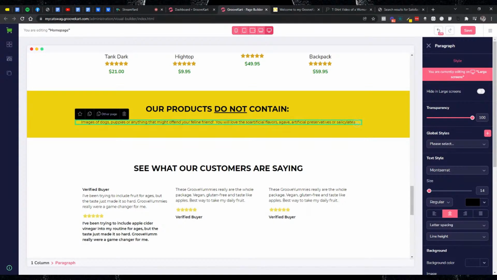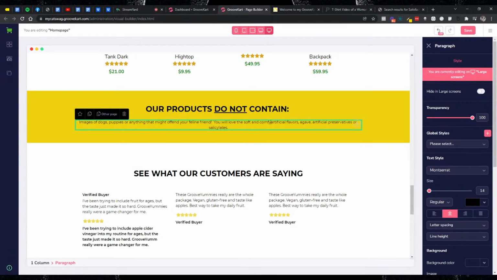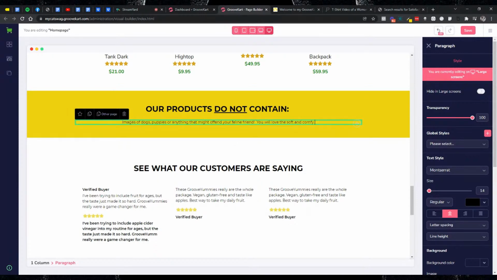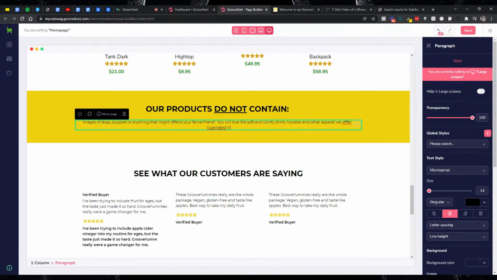Go ahead. Not only is Frankie actually interacting with the editor, but he's also killing two birds with one stone. Why? Because he is putting the text that is going to help him identify the store as unique. And number two, you can also use those as keywords, because remember, everything that is in the first page of your store will be predominantly the area where Google and Yahoo and Bing are going to go and take a look at all those keywords and use them for your search engine optimization and search engine indexing.